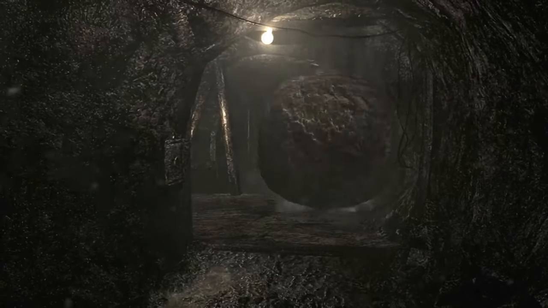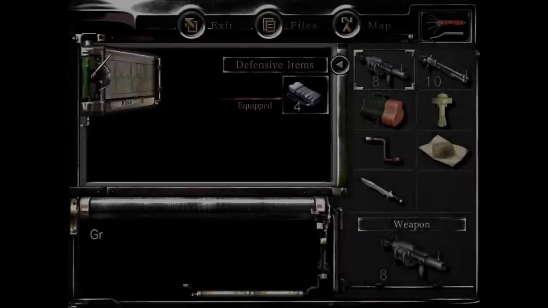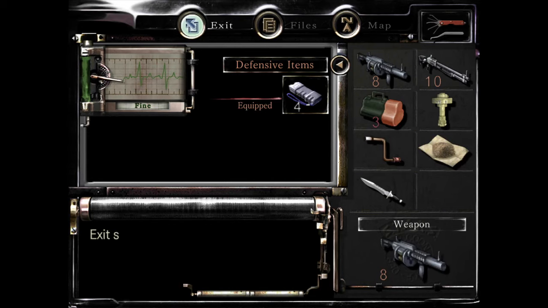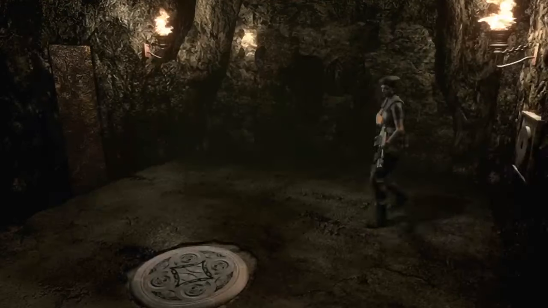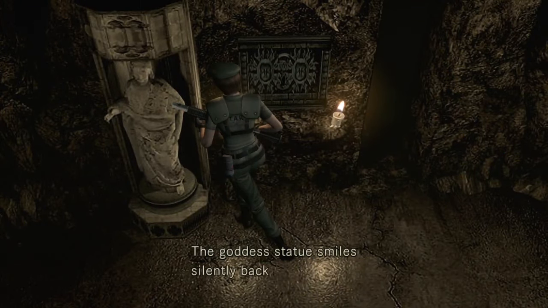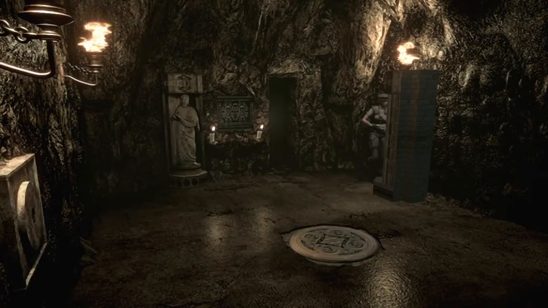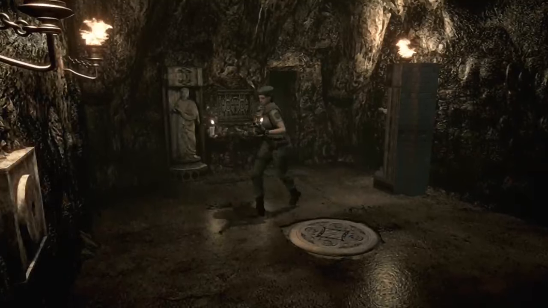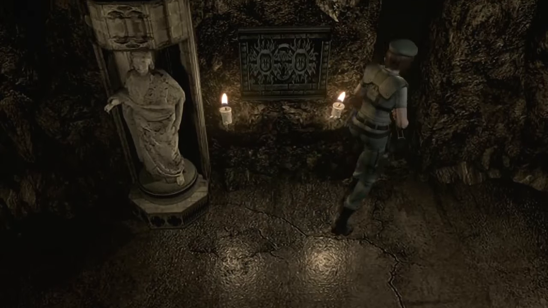Oh, shitballs. Well, we're safe for now. This smells like a puzzle. And hey, the goddess statue smiles silently back at you. And there's a lever and a slot. Oh, it looks like we got ourselves a statue. What else? Got ourselves a disc. And this seems to rotate.